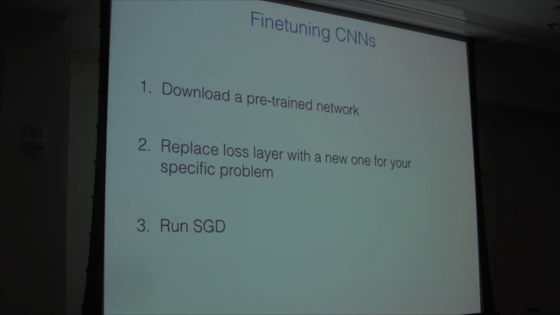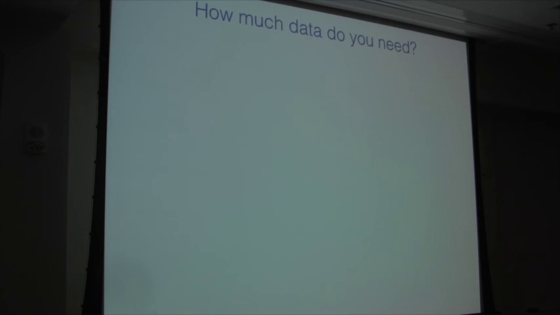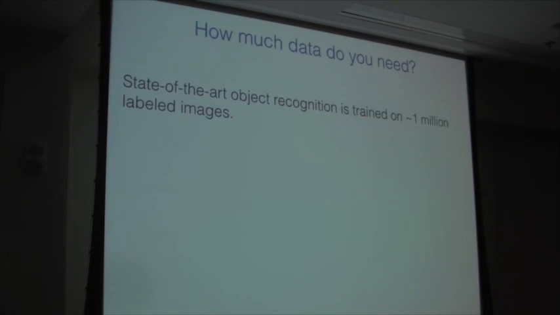Okay, and of course then you can train from scratch, but let's see, how much data do you actually need if you're going to try to train from scratch? Because of course you want to train from scratch to do really well and have a really clean solution, but the state-of-the-art methods have been trained on millions of images. That's not so much fun to work with. Kind of interesting thing is that recently people have been showing that you can get decent results with far fewer images. In fact, even with just 10K images, you can do decently well.